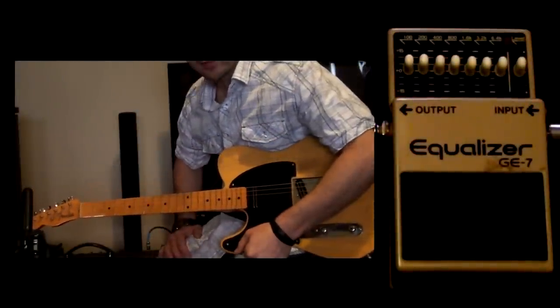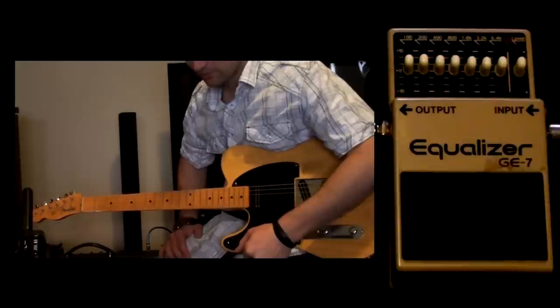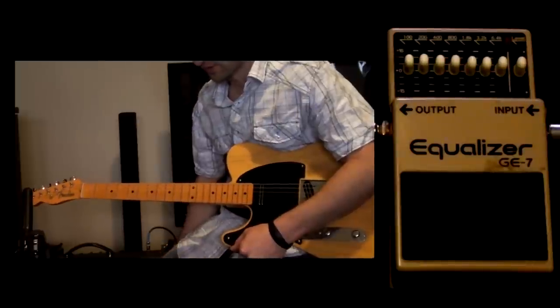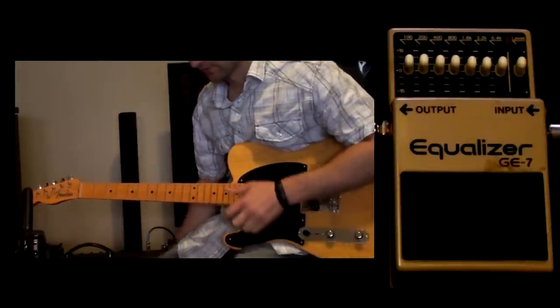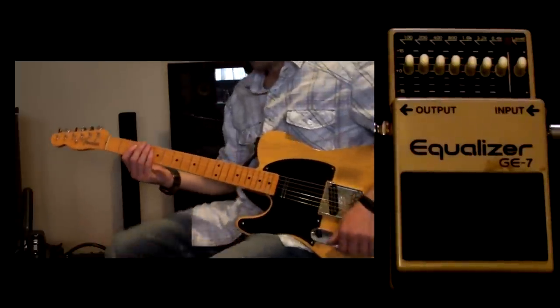We're looking at the Equalizer GE-7 by Boss. It allows you to get more treble, bass, mids and so forth in your sound than possible just from your amplifier. So I'm just going to play something and then I'm going to turn this thing on and see what I need to adjust in my sound. So I might use my hands for this one.